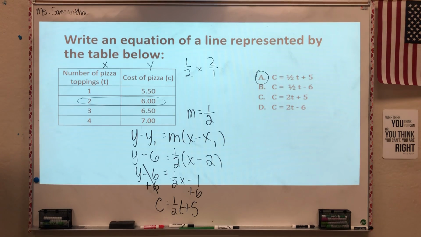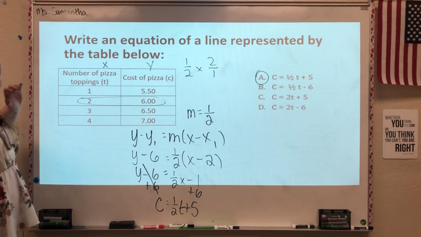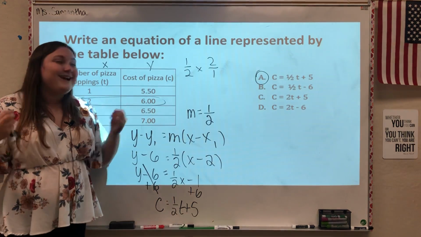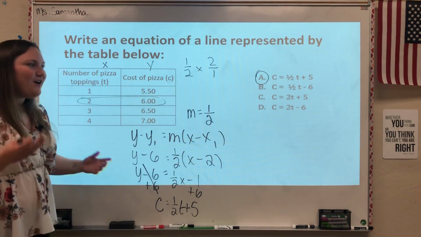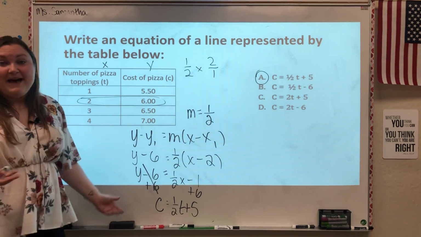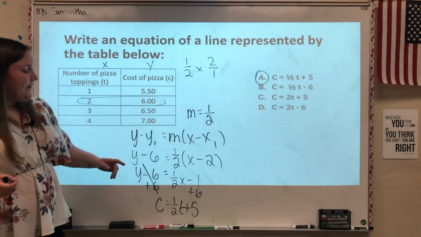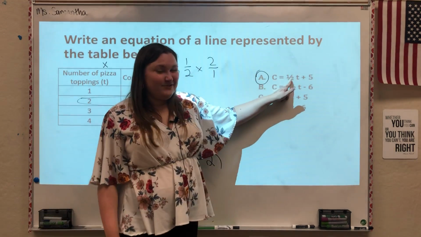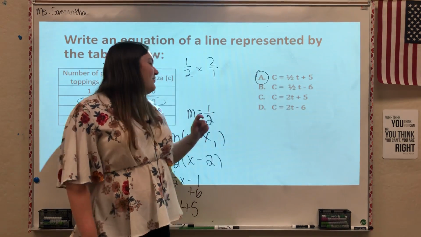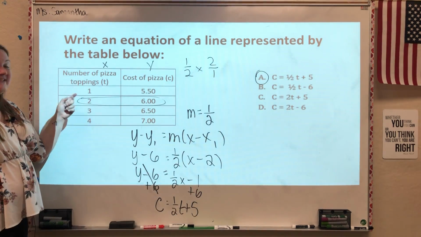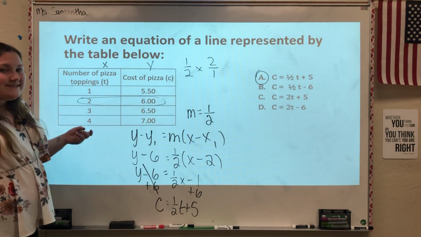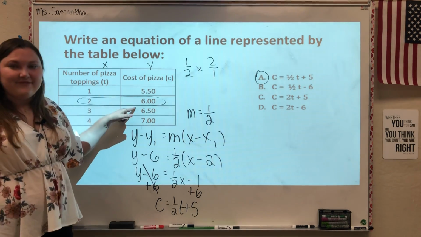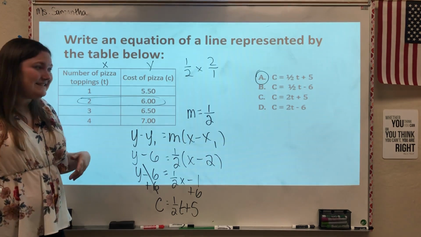Now we've got the right answer, but I'm not done talking about this problem yet. Remember I said one of the focuses of this lesson is not just to be able to do all the math, although doing all the math is very good, but we also want to know what all this math means, what these numbers mean. We already said what a half means. Do you remember what we said for a half? Well, we had noticed that the cost is going up $0.50 each time you add a topping. Another way to say that is each topping costs $0.50 or each topping costs 50 cents.